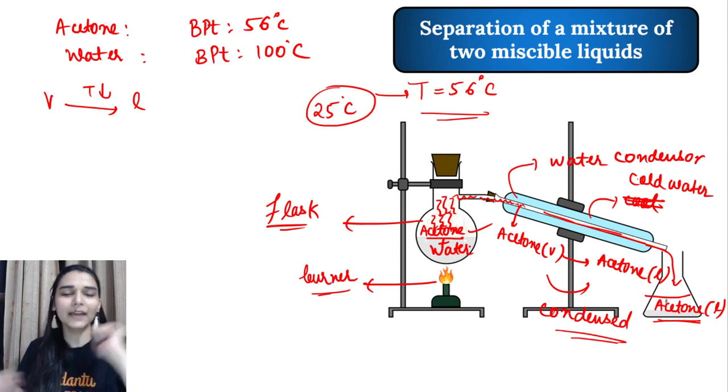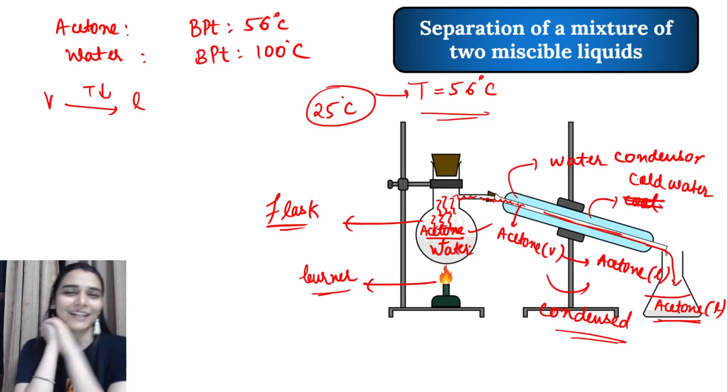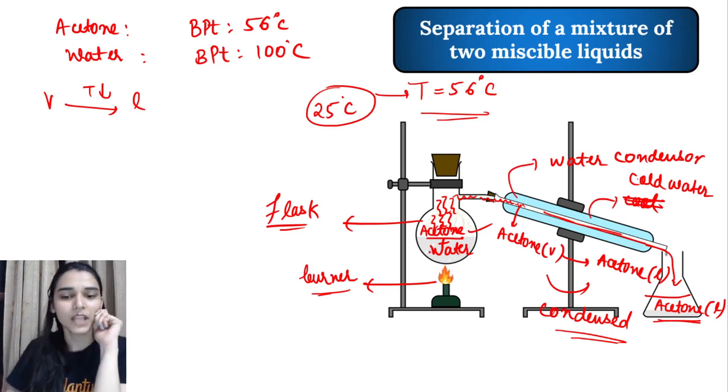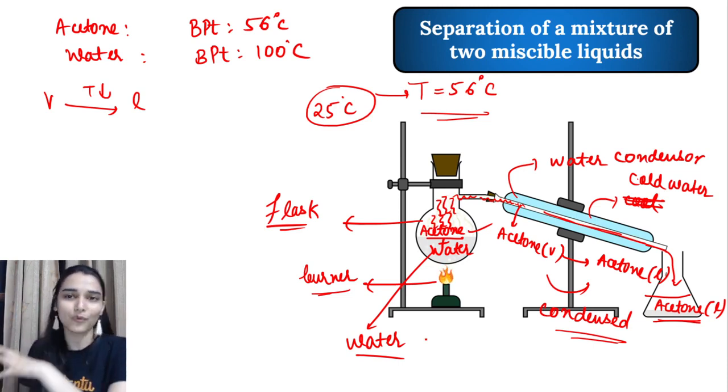So water क्या है? Water ऐसे बैठा रहेगा. अरे कब 100 डिग्री सेल्सियस होगा? It will also start boiling up. So this is how you can separate acetone at 56 degree Celsius. Okay, and water would be left behind in the flask. So आप यहाँ से water निकाल सकते हो या फिर you can wait for temperature to reach 100 degree Celsius. आप increase कर सकते हो temperature once all the acetone is collected and you can collect water also.